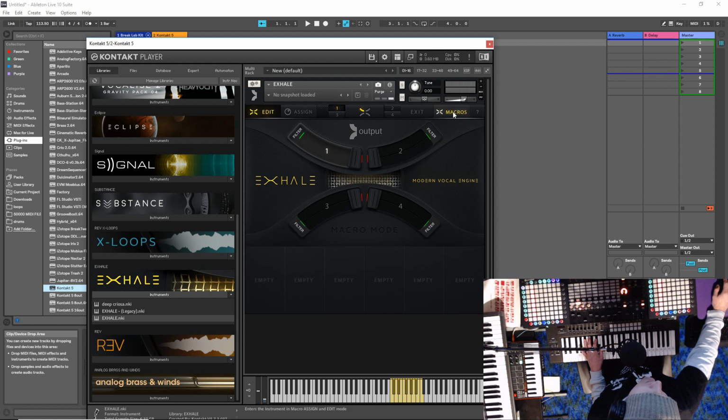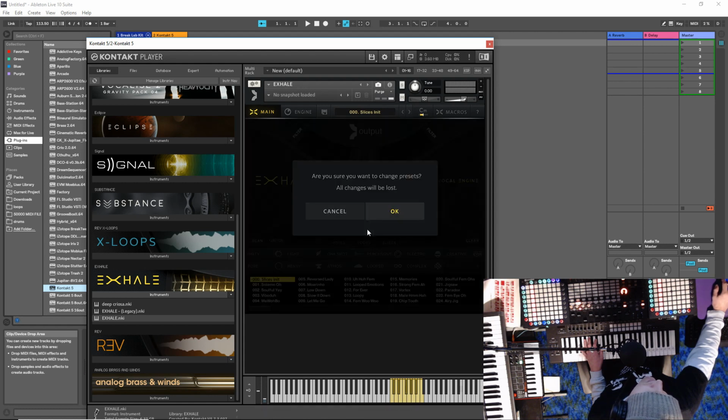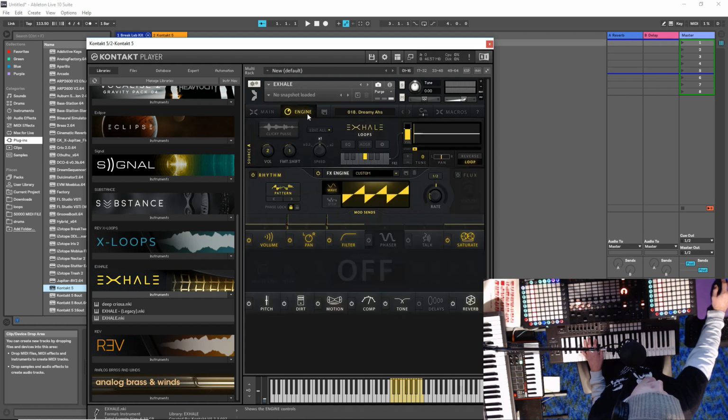I like both styles, but I think I actually kind of like this one better for some reason. Let's go ahead and pick out a preset here for us. It doesn't really matter. Let's just go into loops, pick a dreamy one. I want something that's going to have some stuff set up on the macros already.